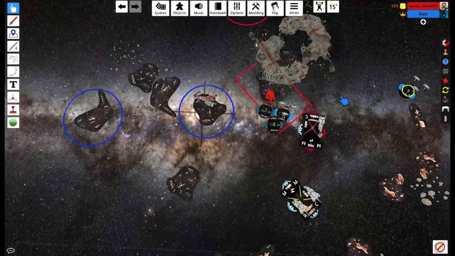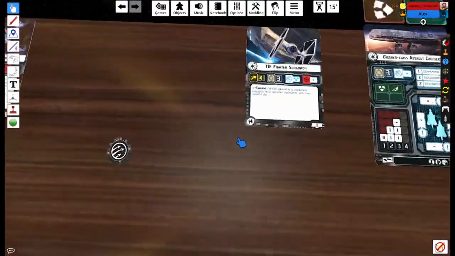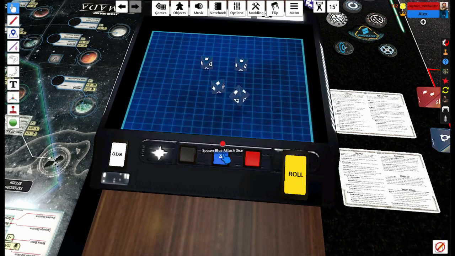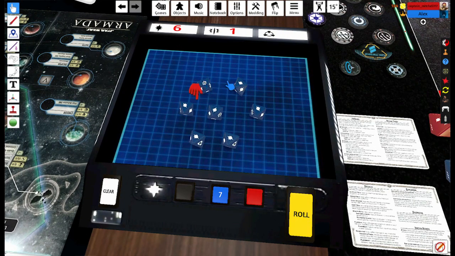So squadron, I activate them, and I'm dumping on these. Yeah, they're done. I'm still going to roll because I want to. I'm rolling extra dice. Woo!